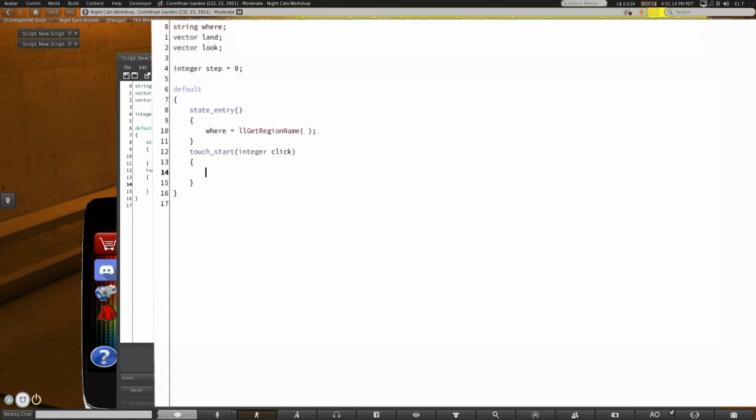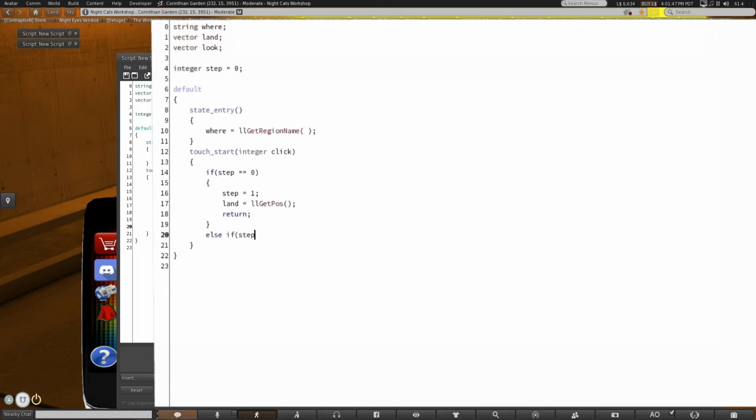Then if step equals 0, step equals 1, land equals get position, return.